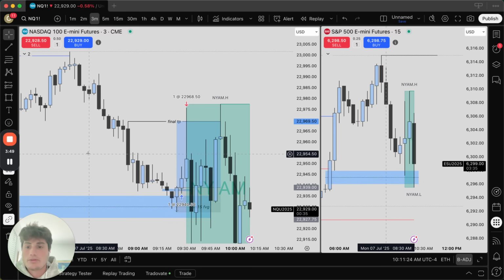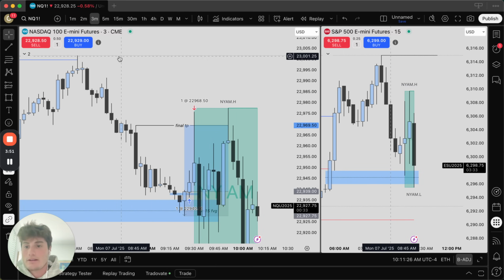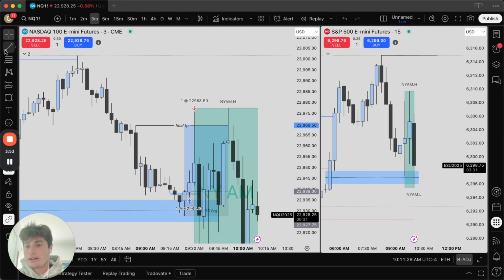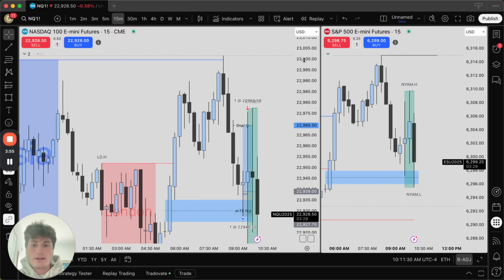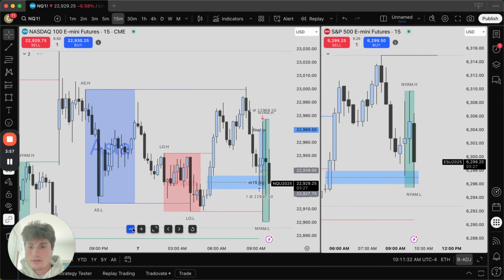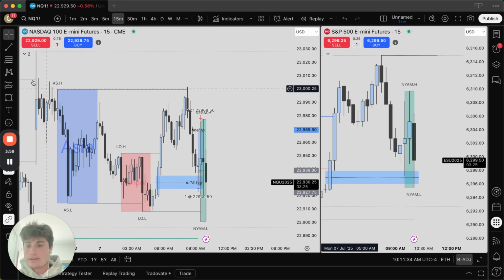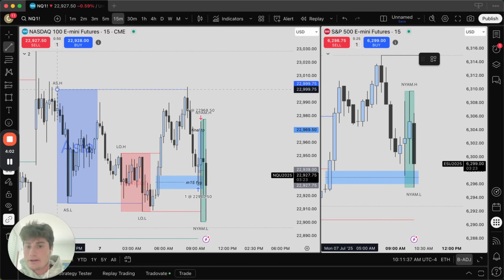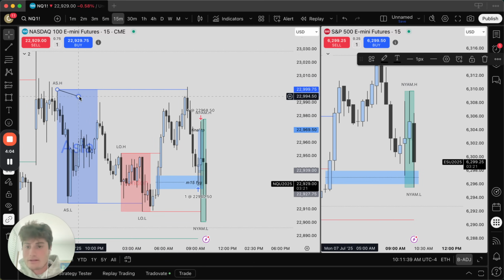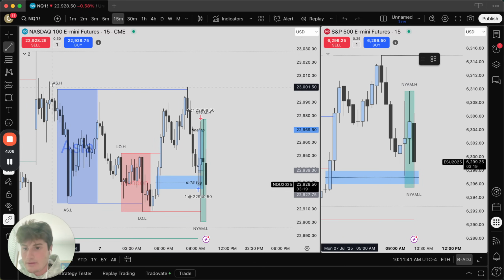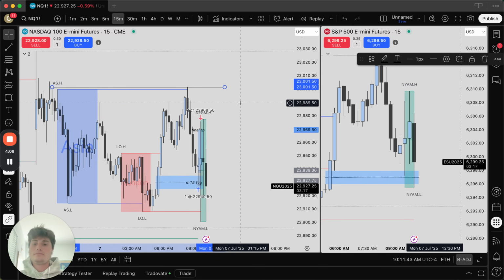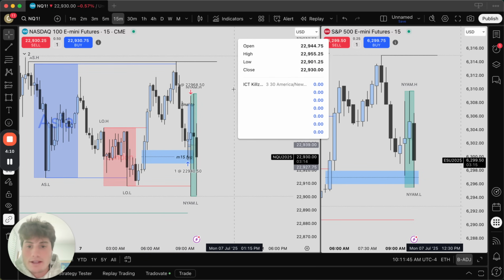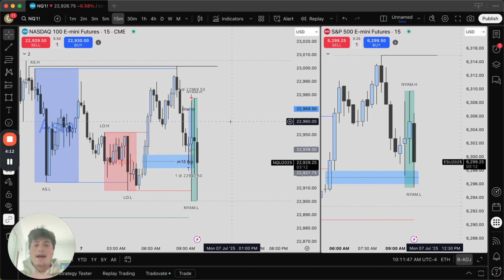A lot of people targeted my final draw. A lot of people targeted these equal highs right here. Let me just mark them out. A lot of people entered this trade and targeted these equal highs right here. Or, no, this is not the equal high. It's right here above Asia. But you don't have to do that, dude. You should be stacking small 1-to-1 to 1-to-2R consistent wins over time. That is how you grow your account.